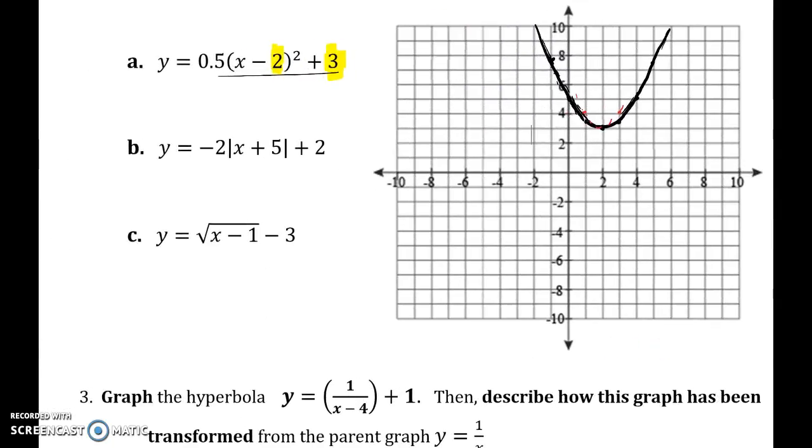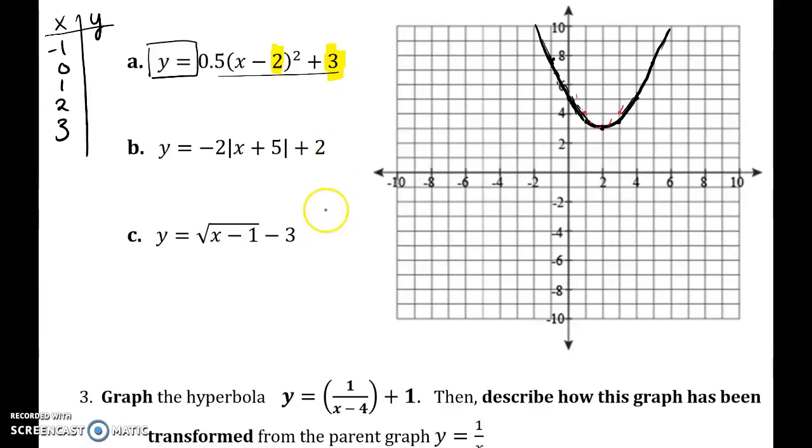Another way to graph this is to enter this into the calculator, so the y equals section on your calculator. You're going to enter in this equation and then press second graph to access the table, and the table will give you a set of those values. So you can actually find x and y values for, maybe you want to do -1, 0, 1, 2, 3, and then you'll get your corresponding output and plot those.